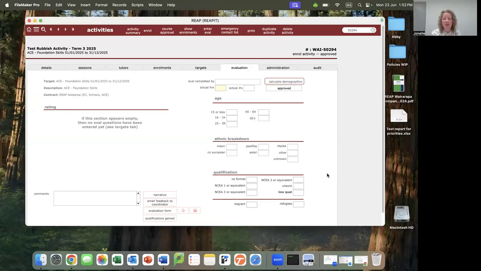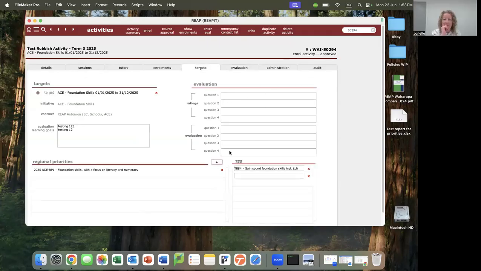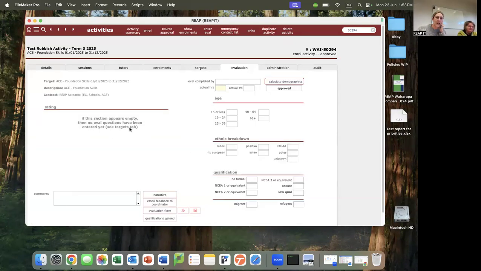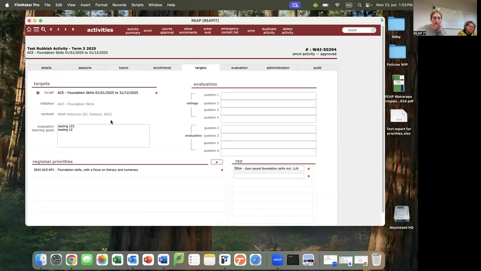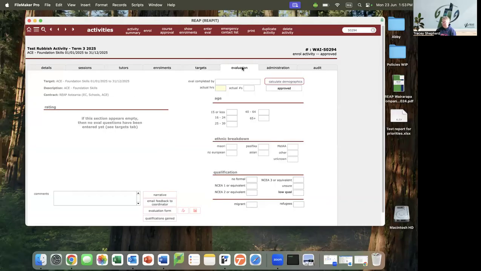Wouldn't it make sense to have the evaluation learning goal on this tab as opposed to having it on the targets tab? Yes is the answer. The reason why it isn't here is because this space is linked to the old evaluation system, and it was still held there while we transitioned. Once we confirm that everybody's not using the old evaluation system here and there, then there is potential for it to be moved to this page. But at the time of setting it up, that's the home that it was given. Okay, cool.